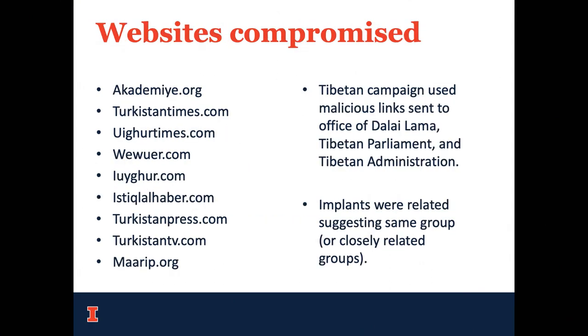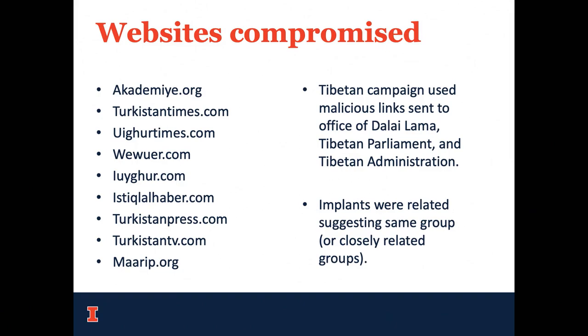They compromised several websites, the Uyghur portion of this campaign anyway did, that are typically used by Muslims in the region to get news. That being said, there didn't appear to be any checking to make sure that the victims were inside the territorial space of the PRC, so it is possible that others who happen to be interested in the issue, but operating outside the PRC, journalists, whoever, may have been compromised as well. But you can see from the list of websites, and that's not all of them, that's just a subset.